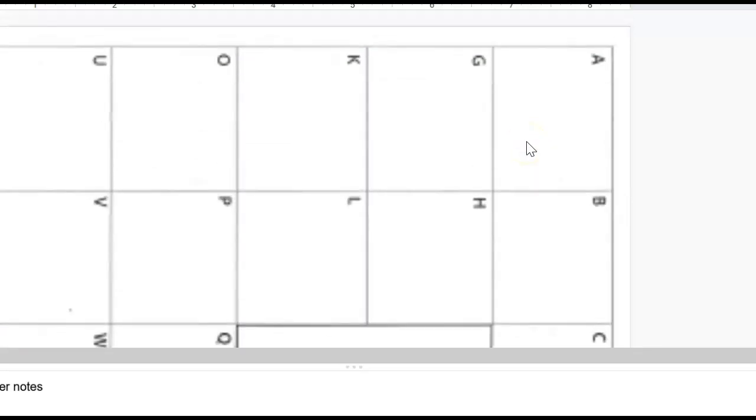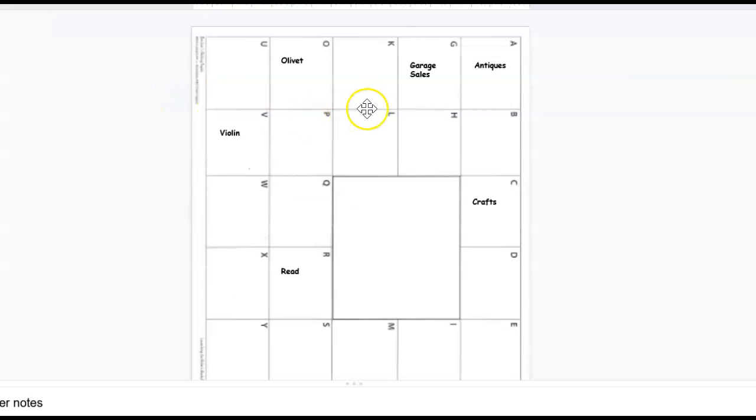Here's yours. It's blank. Okay, and if your parents printed it out, you'll be able to type it in. Otherwise, you'll have that text box right in there that you can type in, and then I'll print them out for you, and on any of these foundations, if you come to school and you're not able to print them out and you did them right online, I'll print them out for you so we can get them into your journals. So don't worry about that.